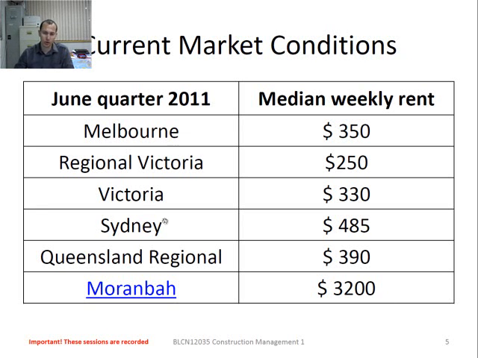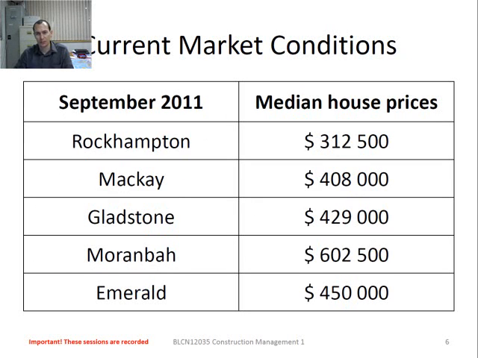When you download this document, I've added a little hyperlink there. You can click on the link and it will take you to the article that will inform you a little better. If we look at the median house prices, once again I've only taken the numbers for the regional areas, and specifically the one that I wanted to show you there. You can see a small mining town, really nothing grand. There are definitely no riverfronts or beachfront homes there. Price has gone up to about 600,000, which is really a lot of money for what you're going to get for it.